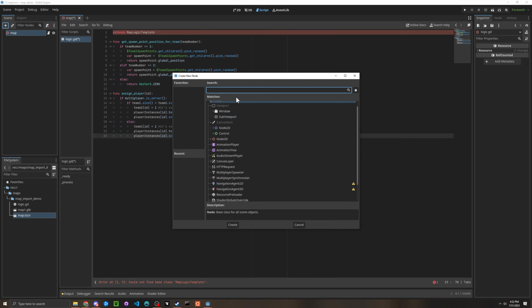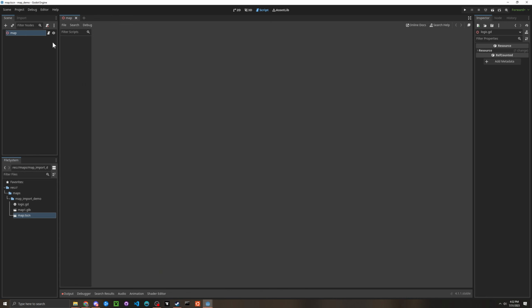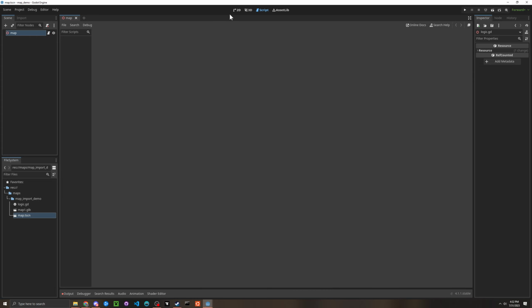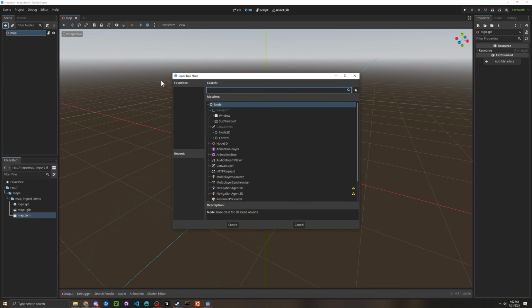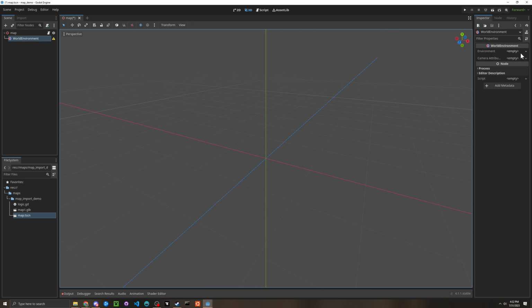Anyway, next up, we save this and close that. Next up is we need to add a world environment. This is like the skybox.